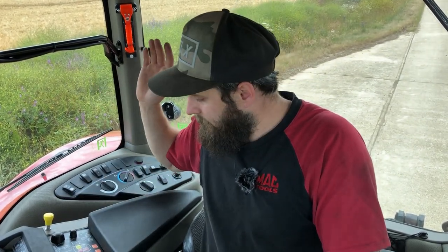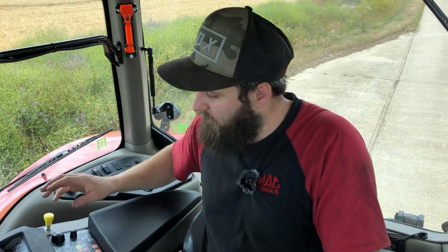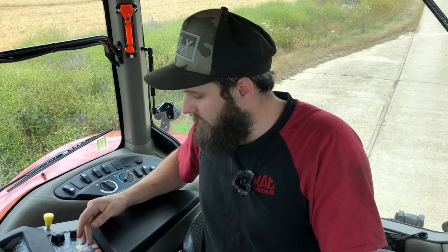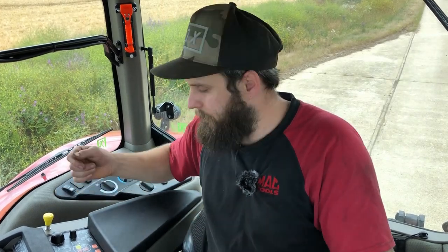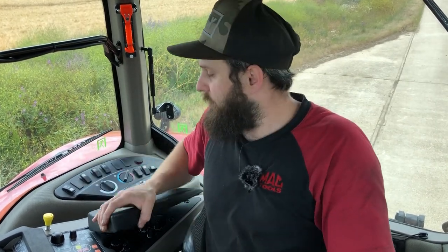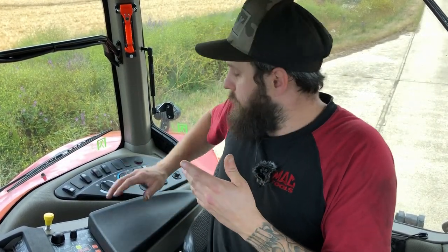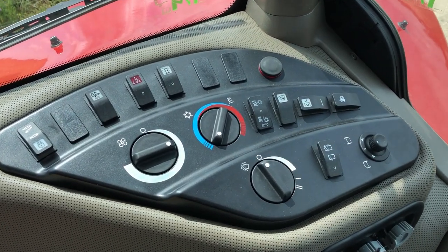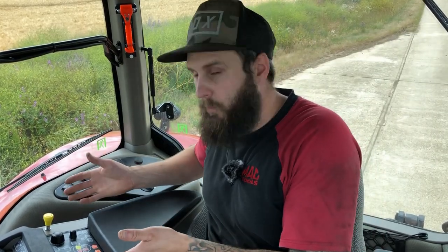PTO, all your usual buttons, diff lock, four-wheel drive, rev settings. We have a sensitivity button here for aggressiveness or start stopping. All your usuals underneath, flow rates, drop rates, all that sort of thing. Over in the corner, we have our aircon, some window wiper controls, beacons, all pretty self-explanatory things. You look at it, you can see what it does.